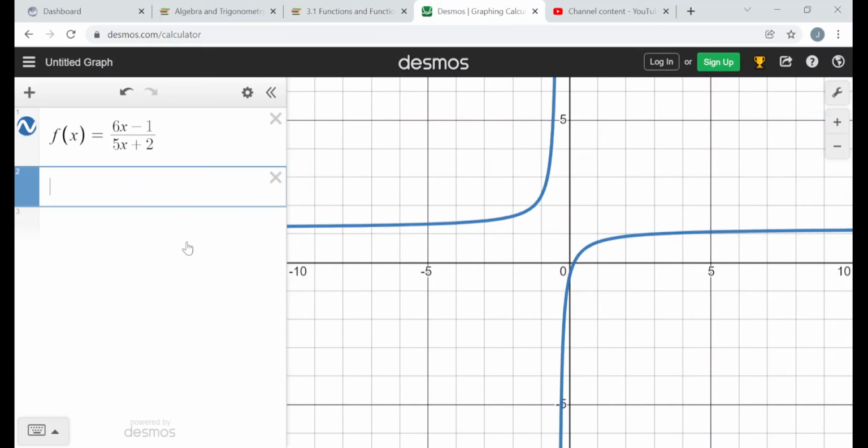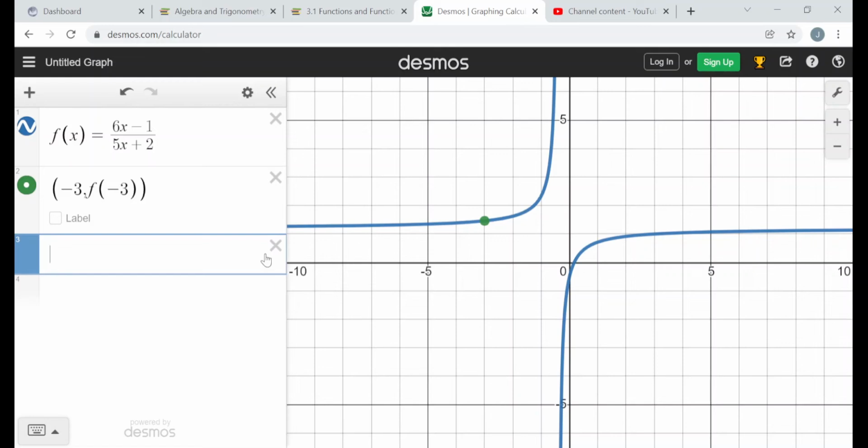And yeah, let me put in our input was negative 3, and then output f of negative 3, and you're seeing, now they round it to 3 decimal places, 1.462, right? I said it was between 1 and 2. That's 19/13, right? You can actually do calculations here too, right? 19 divided by 13, 1.461, blah, blah, blah, rounded to 1.462. Okay. Cool. All right, so far, and look at it, it's on the blue graph. It's on the graph of our function, this blue graph here, great. If it was off the graph, then I'd be like, oh, I did something wrong, right? Either I typed something wrong or I miscalculated, whatever.